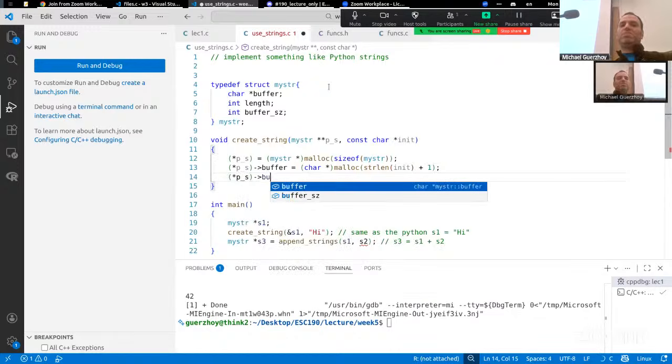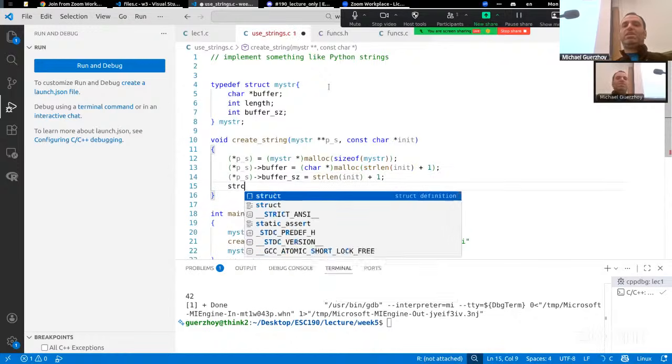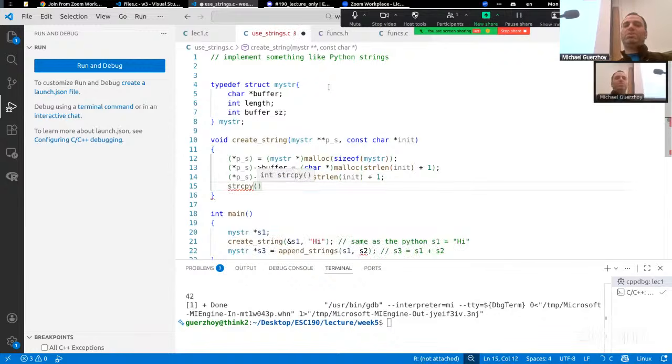So that means that the buffer size is this much. And now I can copy to the buffer from the initial string.